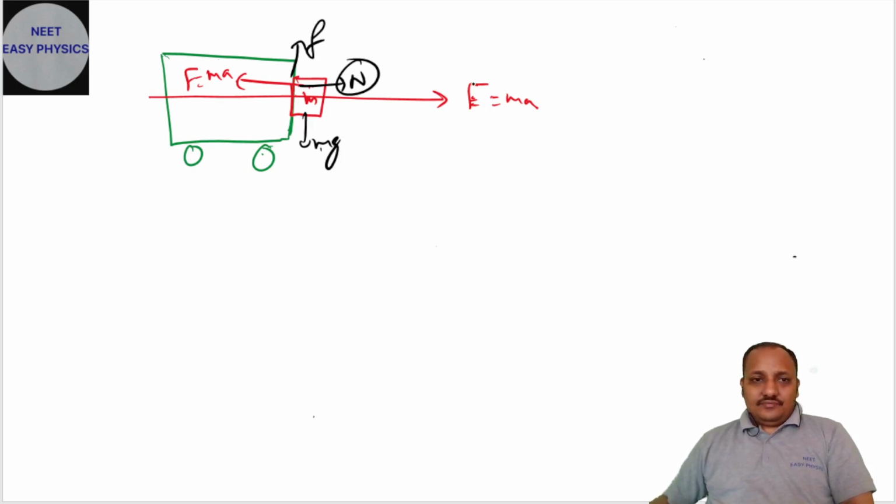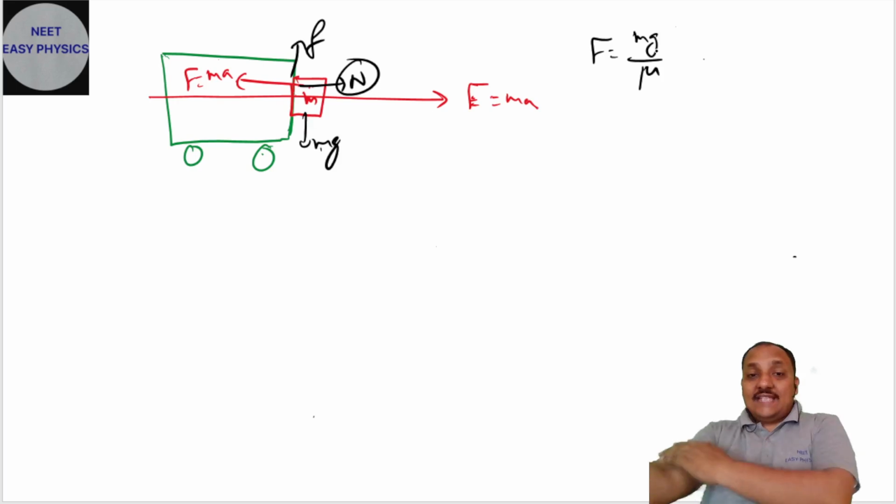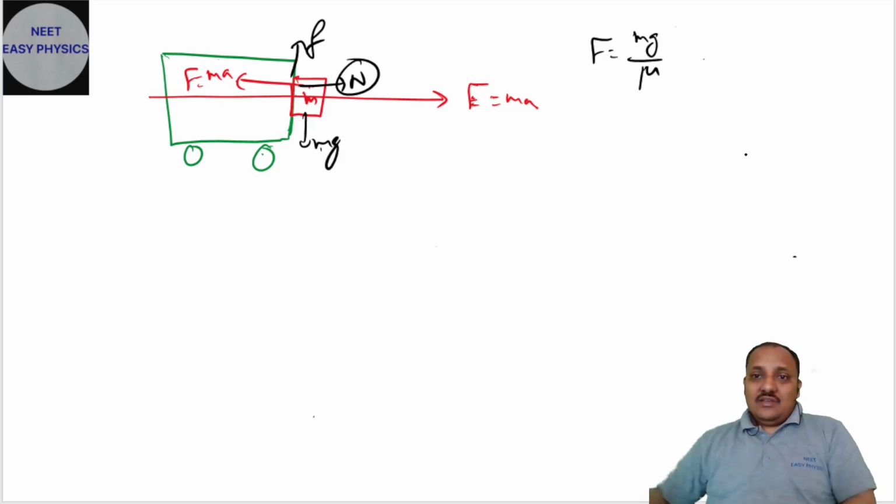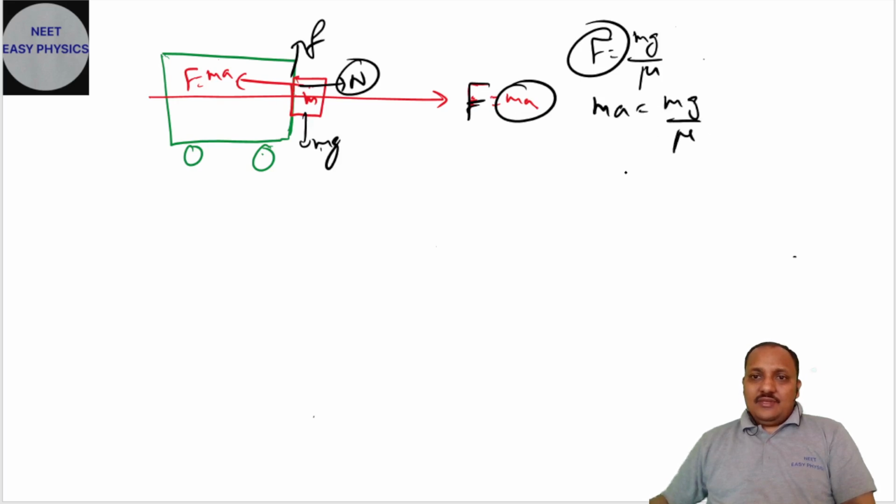Now, same question. Whenever it is at rest, with how much acceleration should this vehicle move, they will ask. How much acceleration should the vehicle move means, what should we write for F? F equal to ma. So ma equal to mg by mu. Then a is equal to g by mu, the minimum acceleration. Understood? So minimum this much, otherwise it should be greater. a should be greater than or equal to g by mu.